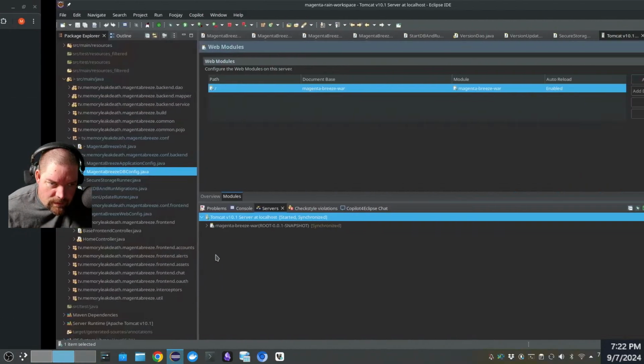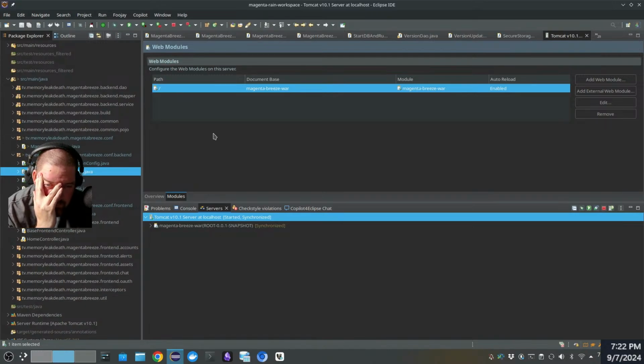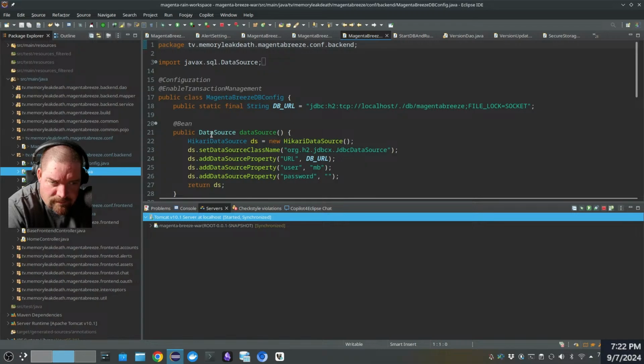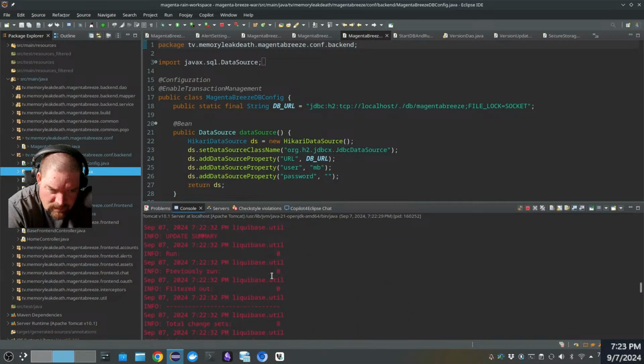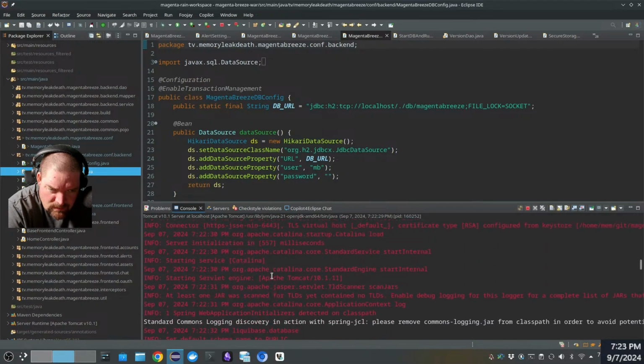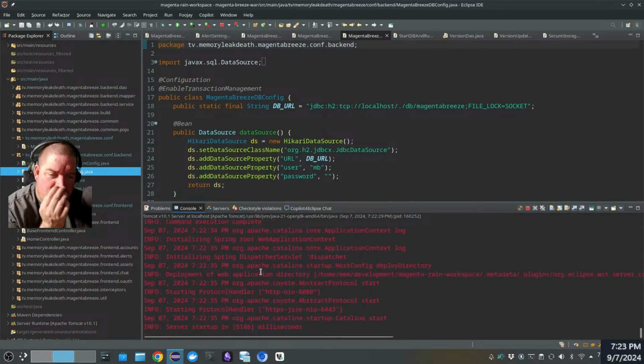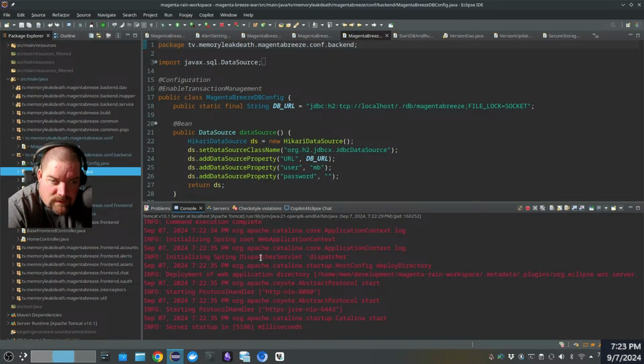So, in theory, I have them separated. In practice, I think I'm still seeing that go off multiple times, right? Yeah, that thing is still firing off multiple times.